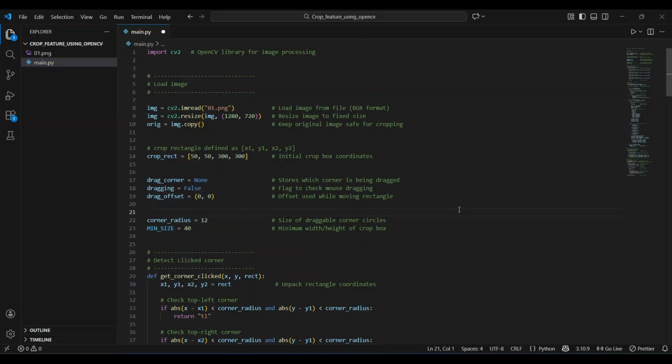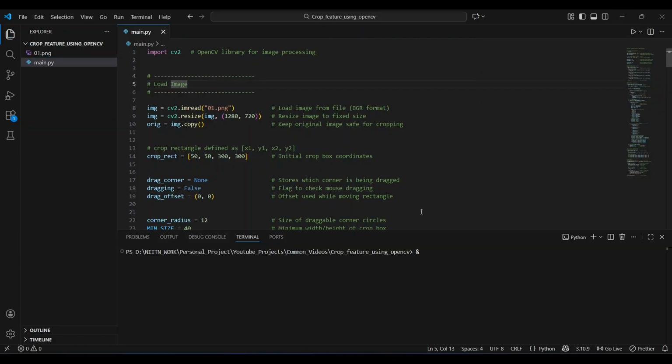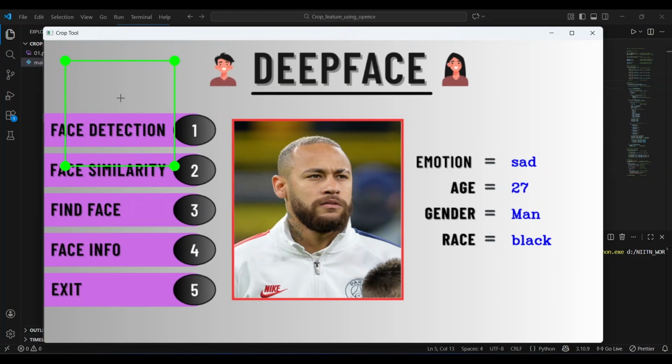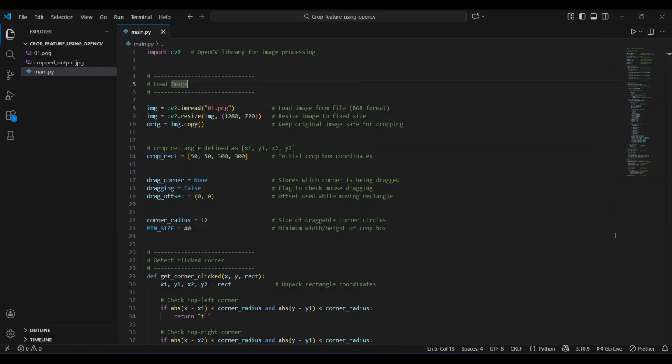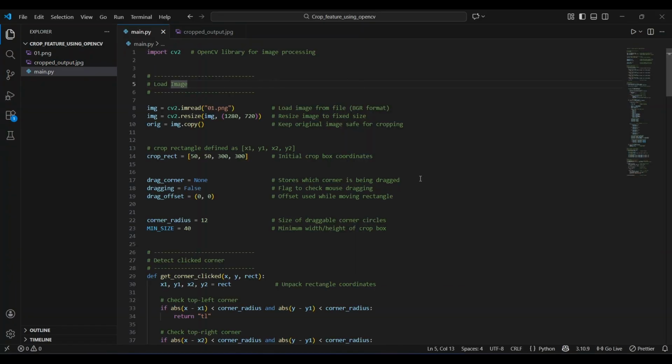So today in this video we will create a cropping tool of the image. Okay, so let's get started. Before that, let me preview the code. So this is your initial box, and let me drag it here now. Just place it here, and as soon as I press S, my cropped image will be saved. As soon as I press Q, it will vanish. So how is it working? See, this is my cropped image. So let's get started. I will explain each and every line very clearly.